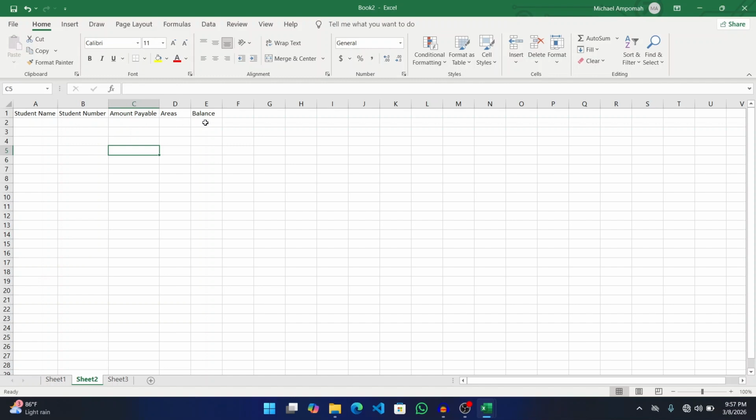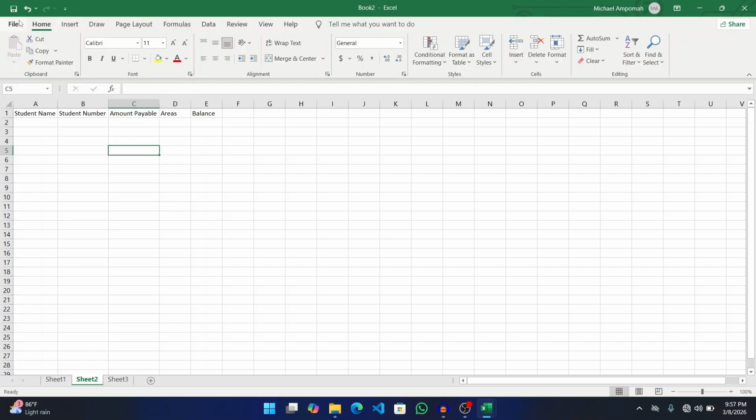So these sheets have different purposes, but all are in the same workbook, to keep things organized. You can save the workbook with the name of the school, and then every sheet will do something different so that everything will be quite organized. So I hope you understand the difference between a workbook and a sheet, or a worksheet as some people call it. So fast forward, let's save our file.